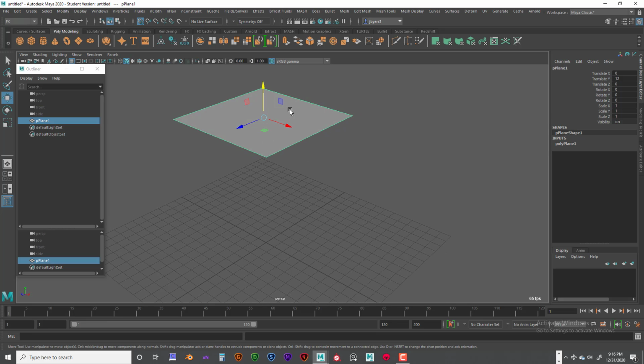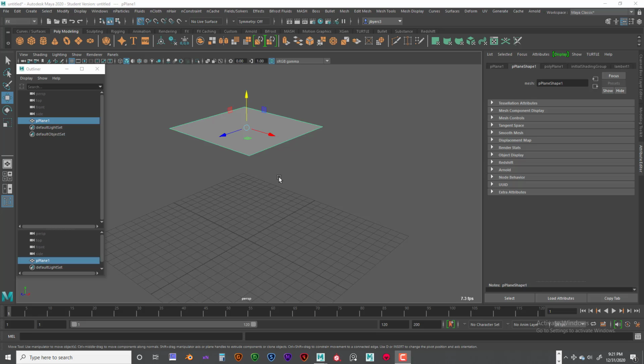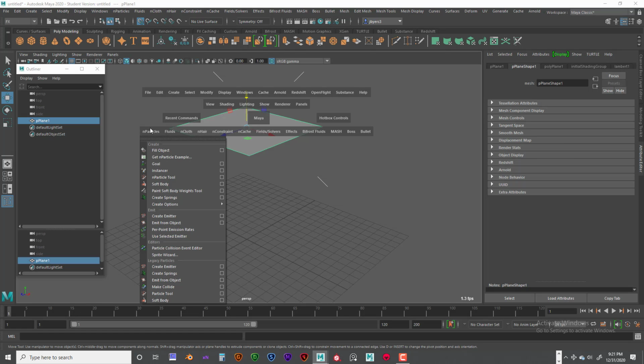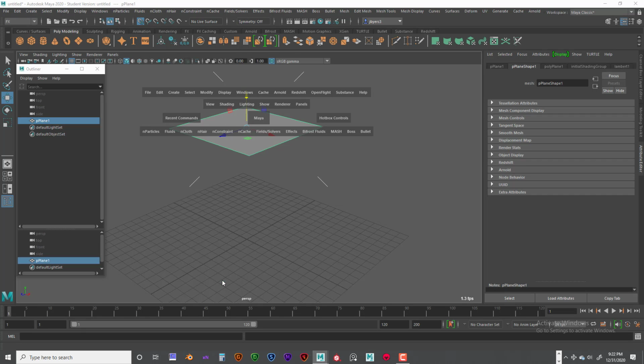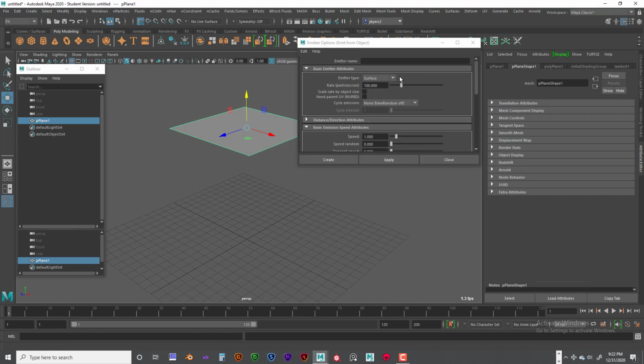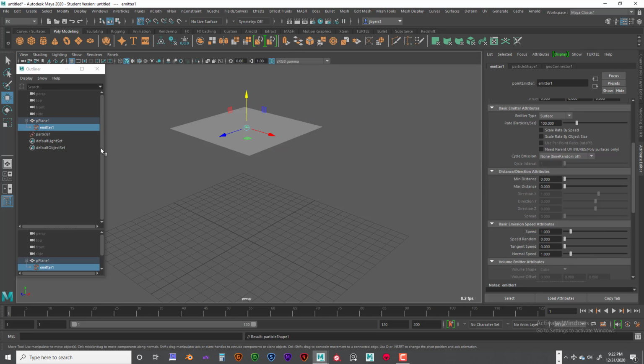So you can click on any polygon. You can add a particle emitter to any polygon. And so we're going to go ahead and do that, and I'm going to hold down the space bar and go to IntroductionToParticles, and this time we're going to go under Legacy Particles and click on Emit from Object and click on the option box. And so within this emitter type, we're going to do surface, since that's a surface. Okay. So we're going to go ahead and just keep the default attributes and click on Create.